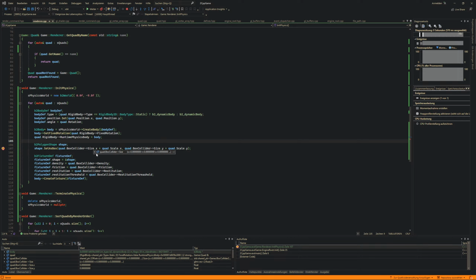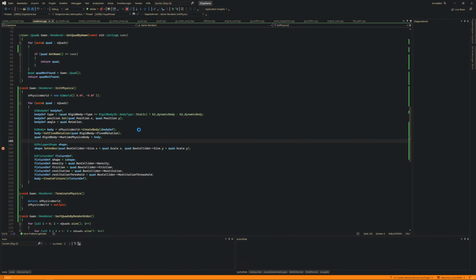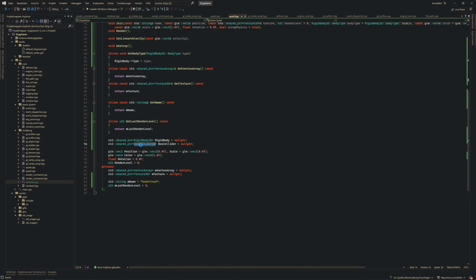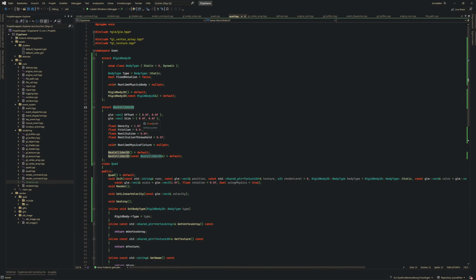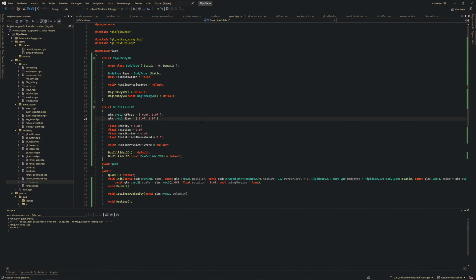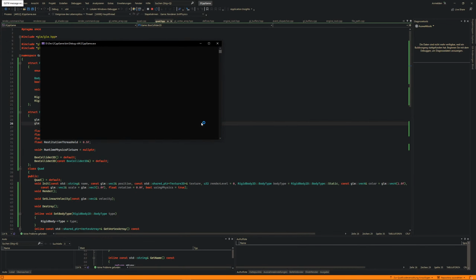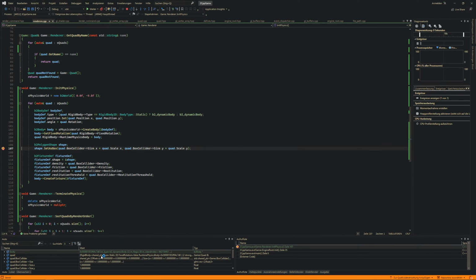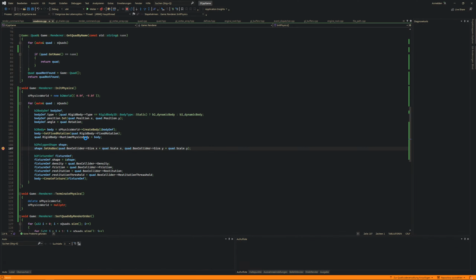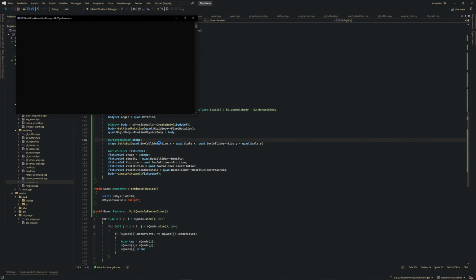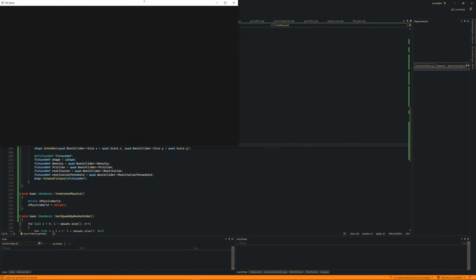Size should be 1, I guess, by default. So box collider size should be 1. Okay. So now let's test if it still crashes.